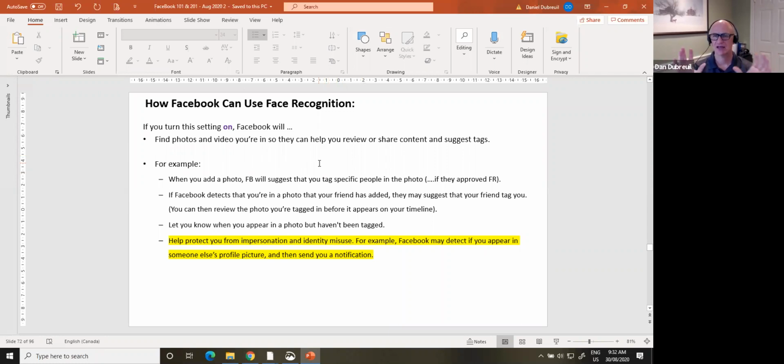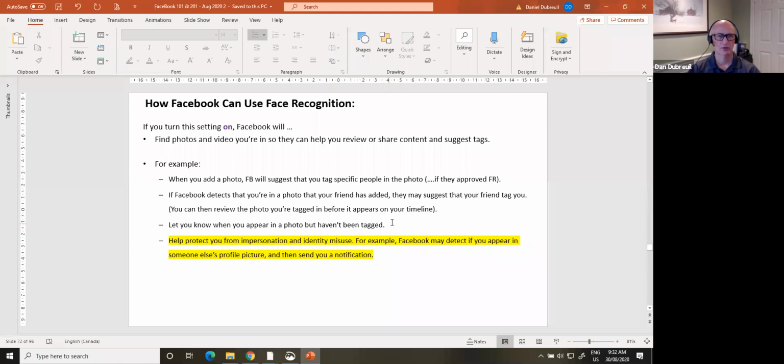If my son allowed that facial recognition technology, it would bring up a suggestion, hey, this is Graham Dubray, and you just click, yep, that's him, boom, off to the races. Let's say a friend has put a picture of me and I've said I do want facial recognition. It detects that, and just like we said, it may suggest that your friend tag you in that picture.